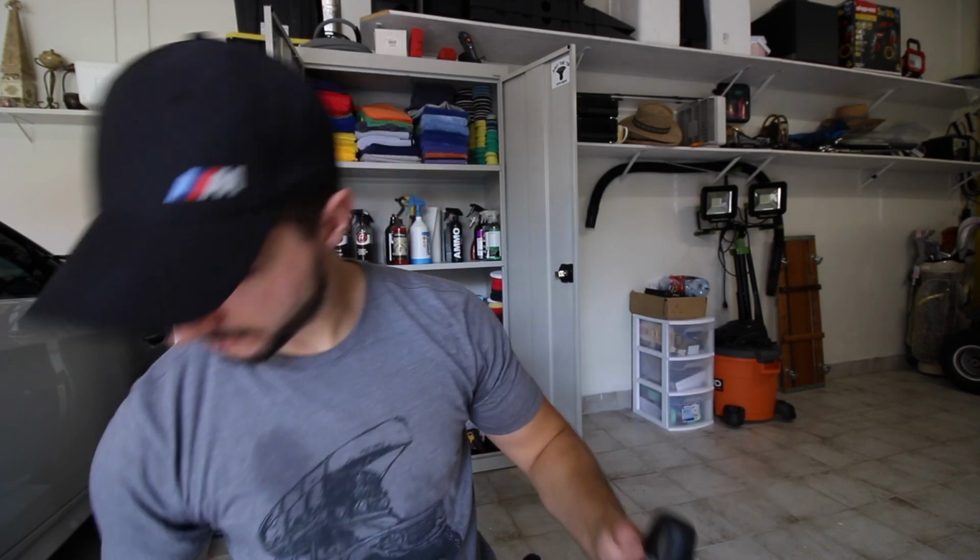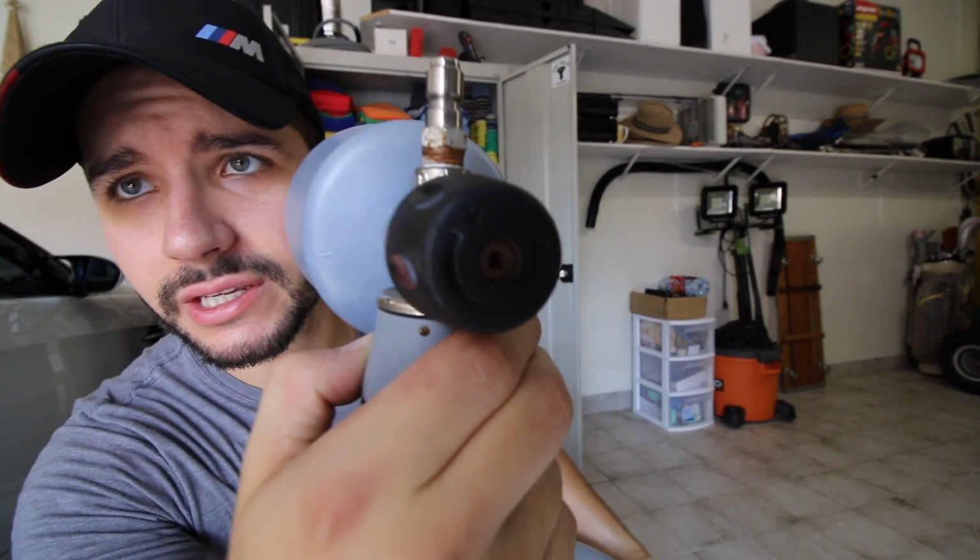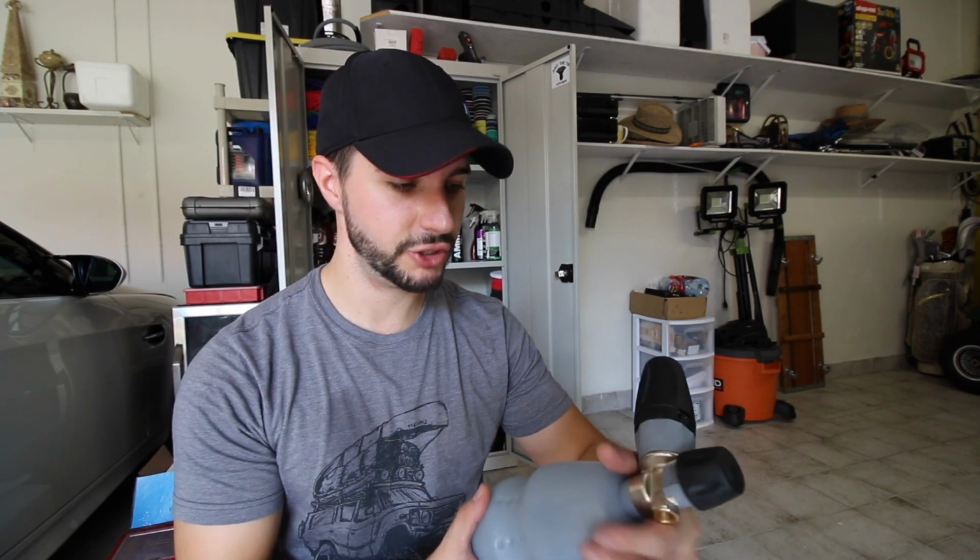I've had this one. This is my original attachment. As you can see, it's a little bit rusty, so I need to swap out the screws and stuff. This is the brand new one. I haven't put the inlet on there or anything like that, but it works so good. Just treat it right, clean it, and you'll be fine. So that's what I recommend. Just pony up the extra $40 and get the one that is legit.